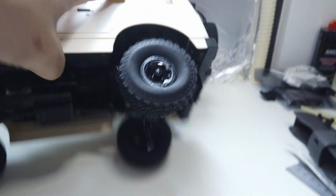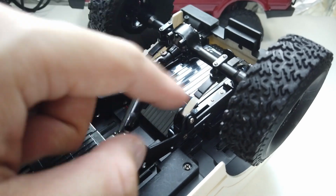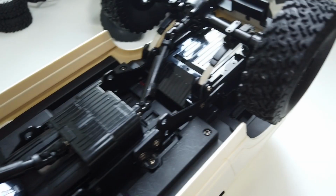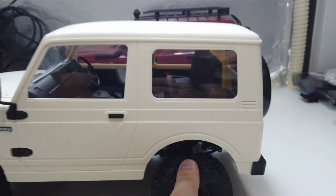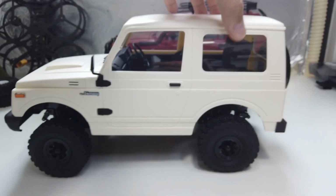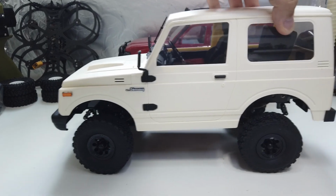So to reset it, you're going to remove the screw from either end of the leaf spring. Remove the screw here and then turn this over and bend this the other way around to reset it so that it will sit upright higher again. The front is fine, but the rear is much lower, quite close to flat, whereas the front is still fine. Probably due to the battery at the back, so there's more weight at the back. So just reseat your rear leaf spring and you should be at an equal ride height, front and back.